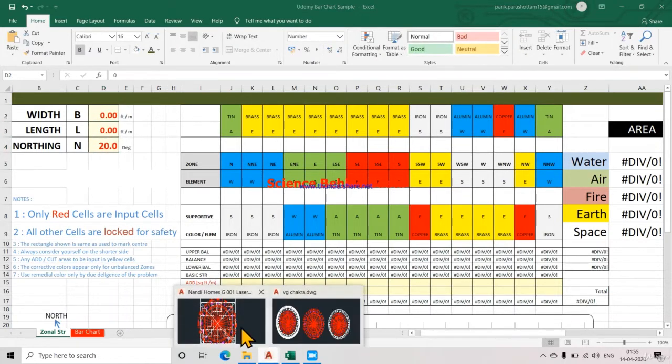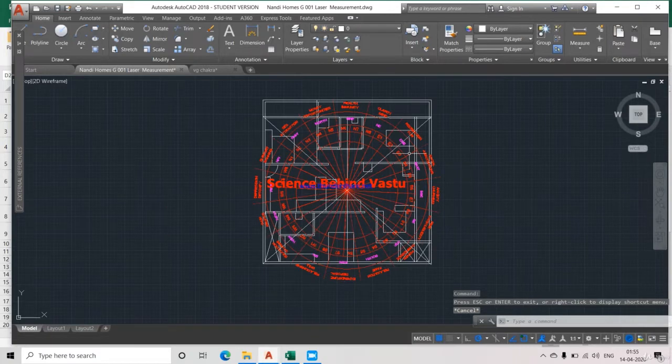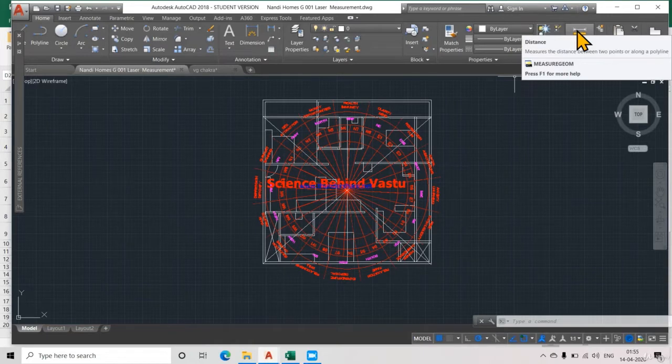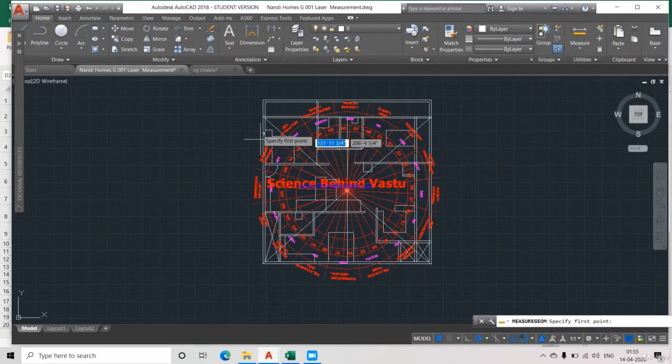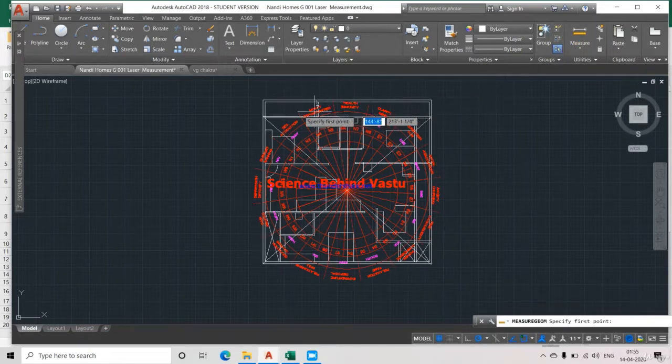Now the same drawing is still open here, so we'll find its length. If you remember, here is the one tool button over here. You can click measure. It will measure the distance. For this apartment, you can see my length and width. If you start and end here, it will show 39.88, that is 39 feet and 8 inches. And for the other, if I click here, it is 40 feet. So 39.8 and 40 are almost the same.